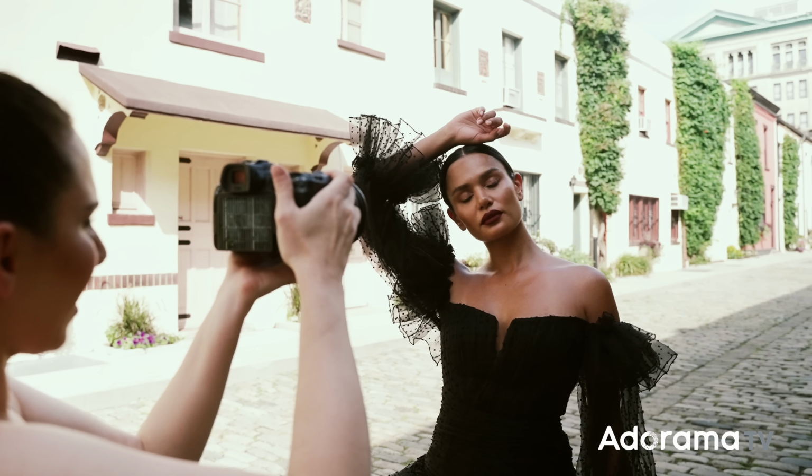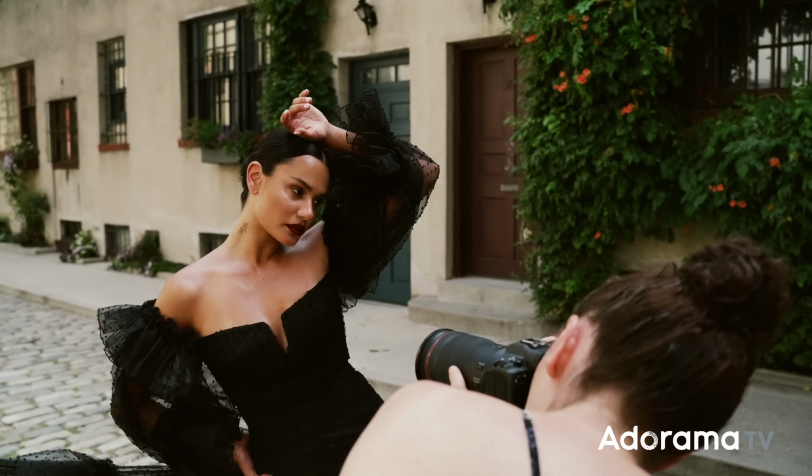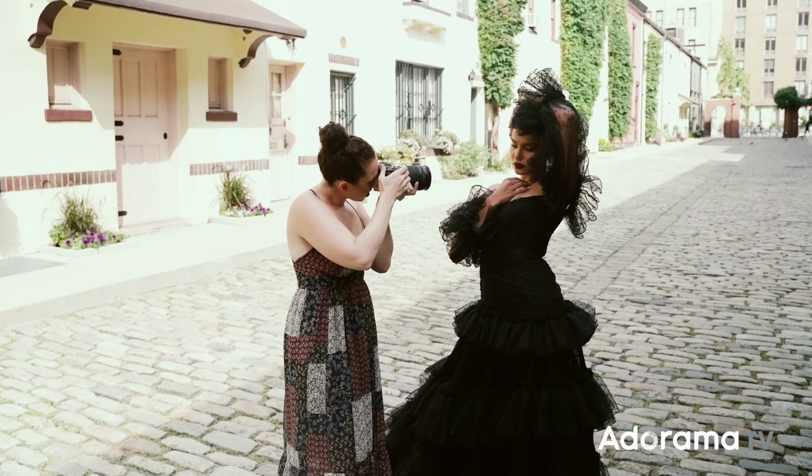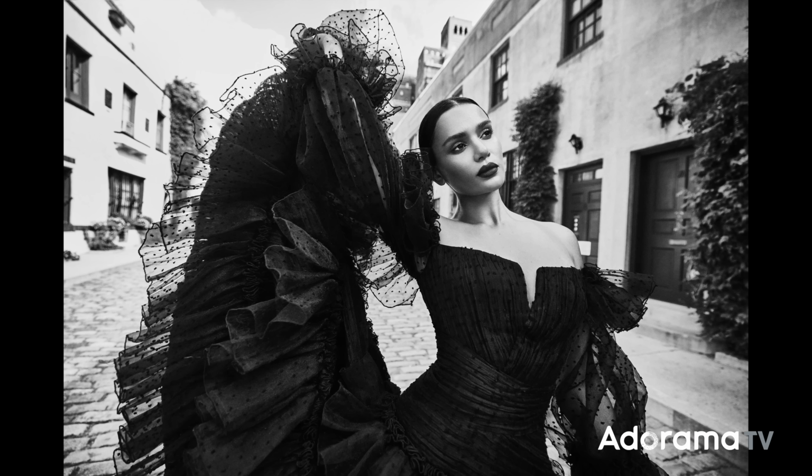Now, for a couple of shots, I even broke some major rules and took that 15 millimeters for some close-up shots, very close to the subject. When I did this, the distortion was definitely noticeable, and that's why I tried to keep the subject a little bit more centered in the frame so it wouldn't be quite as exaggerated. While the shots weren't necessarily perfect when it came to distortion, I definitely think they were usable and made for something a little bit more dramatic, unexpected. In fact, several of my favorite fashion photographers will regularly shoot a wide-angle lens really close to the subject to create something that's a little bit uncomfortable.